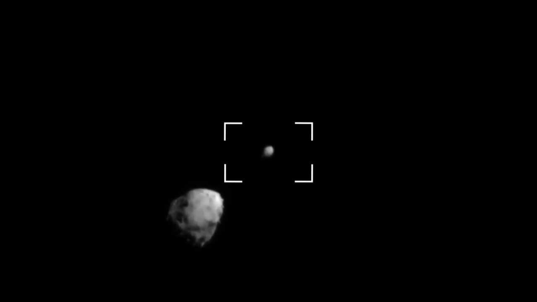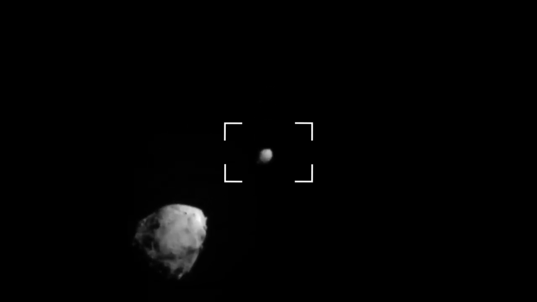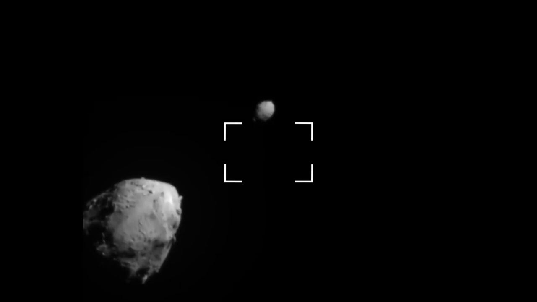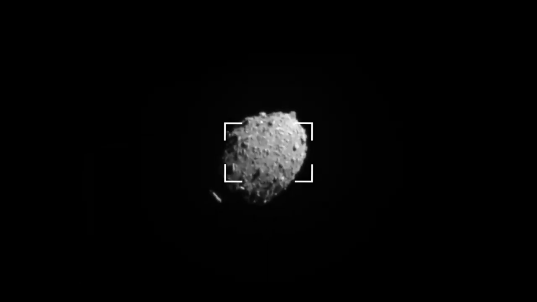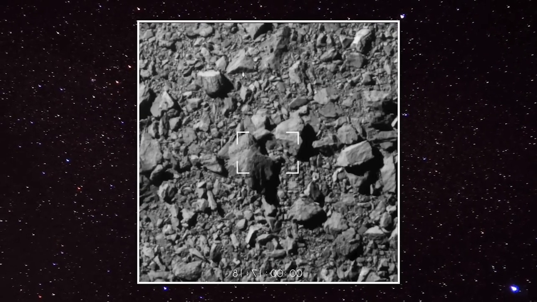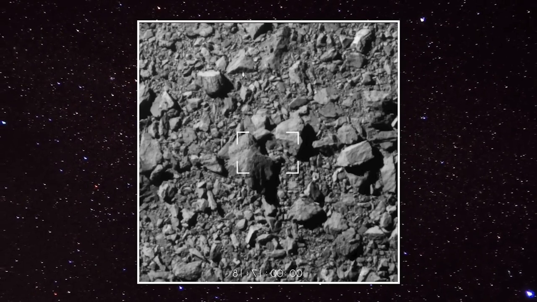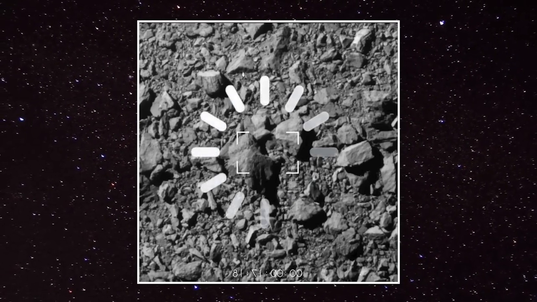The live video showed DART traveling at 23,000 kilometers per hour, first passing the small planet around which Dimorphos was orbiting, and then colliding with the asteroid, which was as huge as two football fields. The last photo received from DART captured Dimorphos before NASA lost contact with the spacecraft forever.